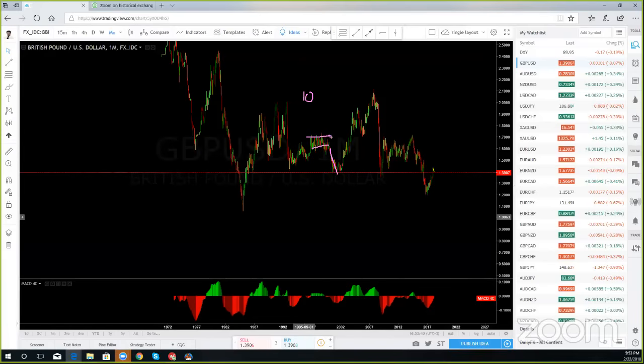You're going to miss those moves. Because if you get in the trade, you're going to think it's going to move 10 pips. And when the impulse starts, the impulse is going to move 100 or 200 pips. And you will miss it because you're going to take profit at 10 pips. You thought, oh, we're moving only 10 pips a day. So I got in the trade, 10 pips, I'm out. And that's when the impulse actually took off. And you miss the rest of it.